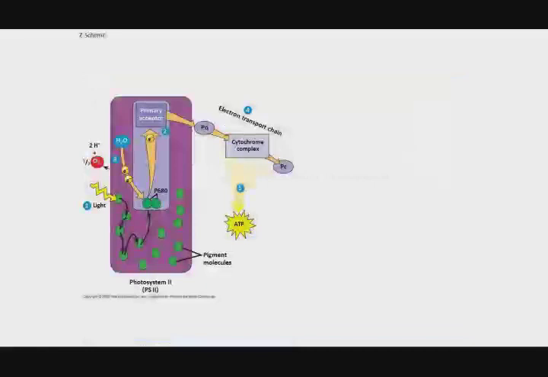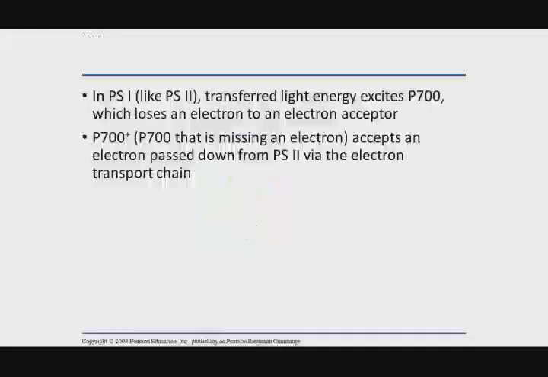The cytochrome complex is really going to be one of the major proton pumps. It's going to generate a proton motive force, PMF, across the thylakoid membrane, acidic to the inside. We're actually pumping protons into the lumen of the thylakoid. And that's going to be used to drive the chloroplast ATP synthase.